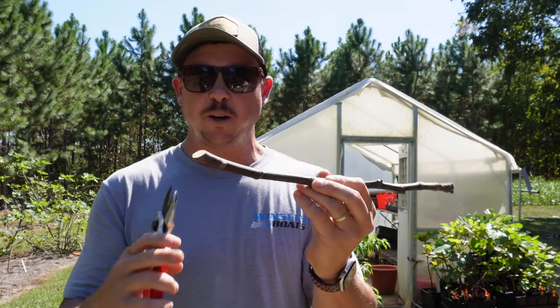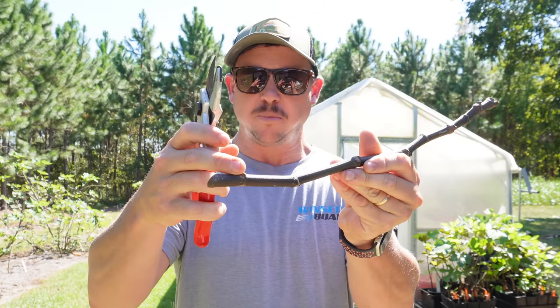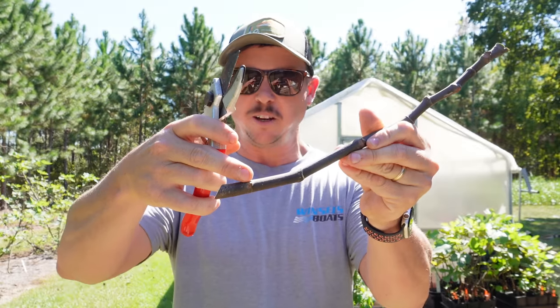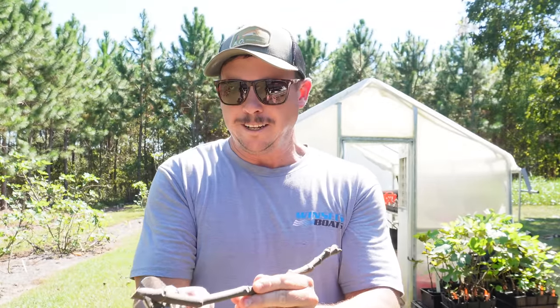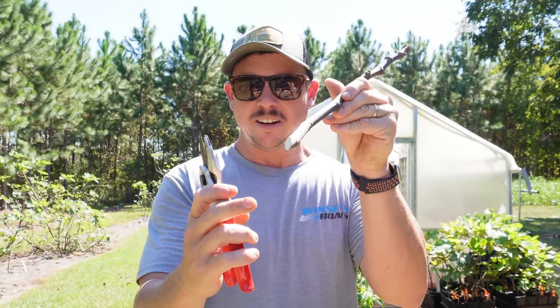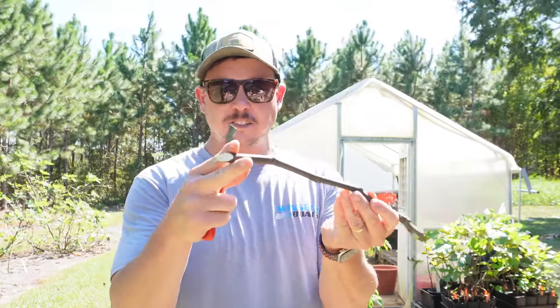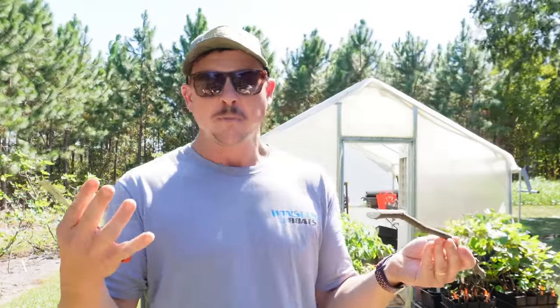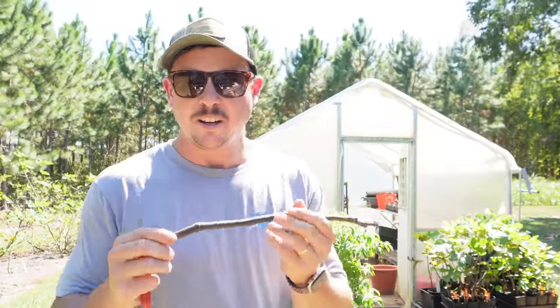Now for the bottom here, what I like to do is make a diagonal cut close to one of these bottom nodes. So there's a bottom node right there. What I'll do is just take my pruners, turn them this way, and give me a nice sharp pointy end there. Now, does that diagonal cut make this thing root any faster than if we just did a straight cut? Maybe it does, maybe it doesn't. But it helps my system, especially when Abram is out here helping me.